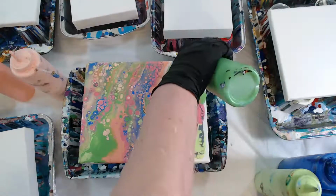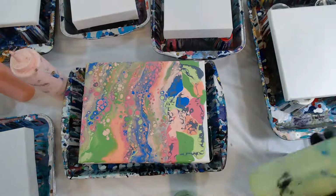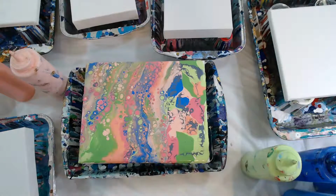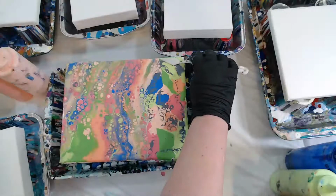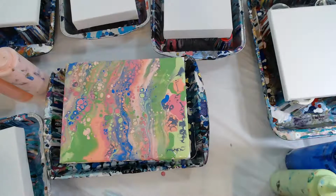I use a lot of Apple Barrel paints. Apple Barrel is a very cheap paint that Walmart carries, and I use a lot of it. It's kind of controversial. A lot of people do not use Apple Barrel paints because they've had issues with them cracking. Now, I have only had issues with the regular white cracking. Now they have a gloss white, which I did not have issues with cracking. I use the gloss white quite a bit. And all the other colors they have, I have no problem. I use them quite a bit, actually. I believe one of these pinks is an Apple Barrel paint.